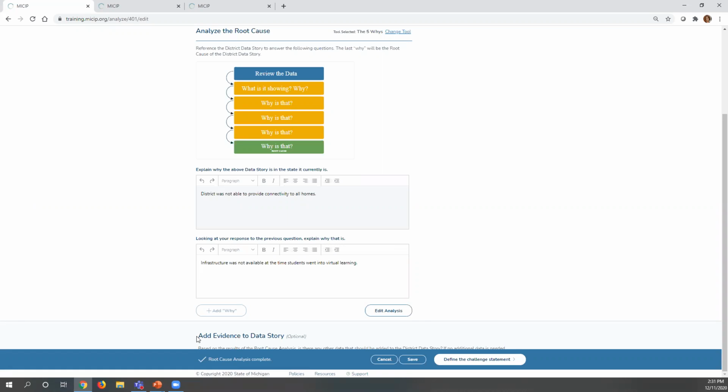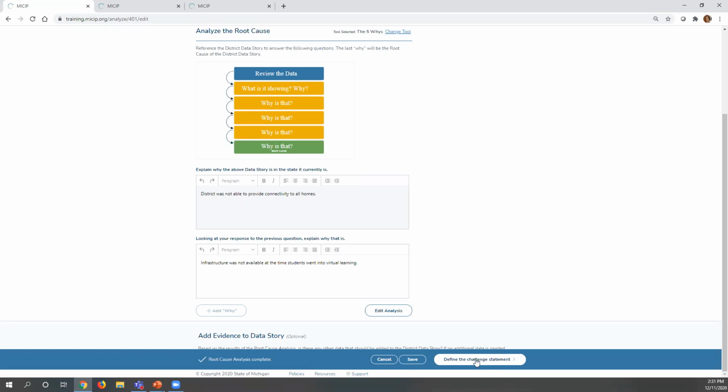If you were to go on and answer maybe 3 or 4 more whys, and you realize, you know what, I don't think we've really zoomed in on what it is, I think we may need to add evidence to our story. There's a section here where there's a button you can add evidence to, and go back through your data story and really look at that new data object or objects and continue exploring until you really have defined the what.